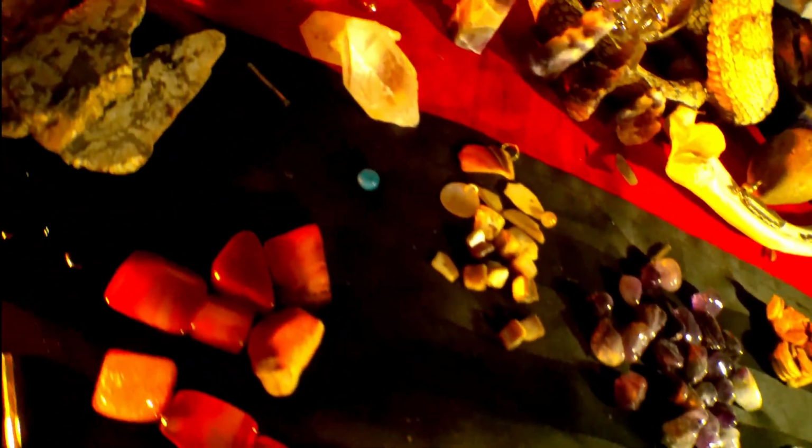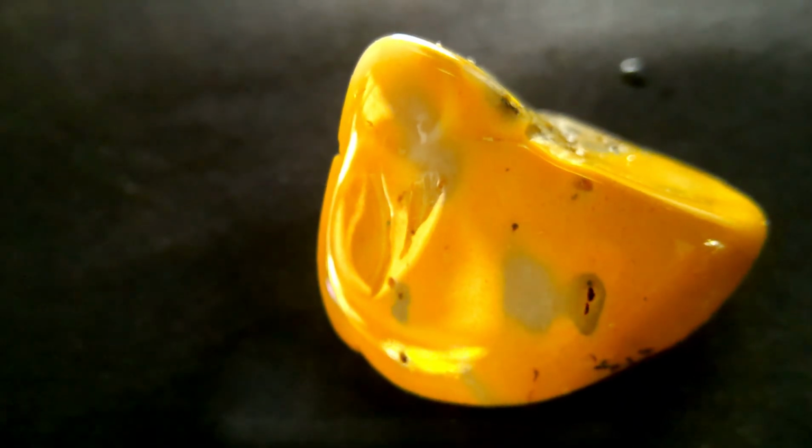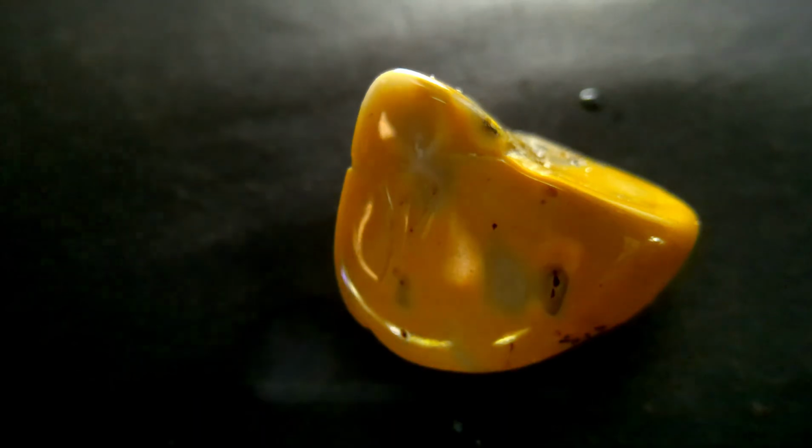Hey guys, it's my brand new Halloween series where each night I will be summoning a haunted stone with its very own story. Tonight, the silent eye calls forth Whispering Jasper. Wow, that yellow. That's gotta be a Jasper agate. I guess it could just be regular Jasper. I can see through there, so I believe it's gonna be a Jasper agate.